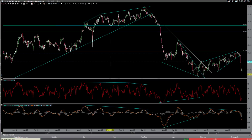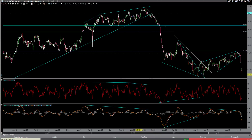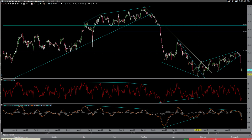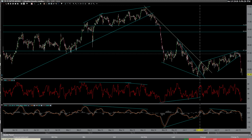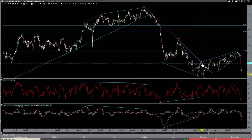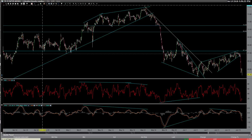And this is what crude's done. We had this rising wedge. Crude oil broke down, impulsive selling below the bearish rising wedge, confirmed with divergences. We had a bullish falling wedge here, positive divergences, breakout, back test. I'm referring to this line right here. That's the wedge. This was just an alternative uptrend line, which we then took out. But then we wedged up here, and it looks like I missed a trend line here.